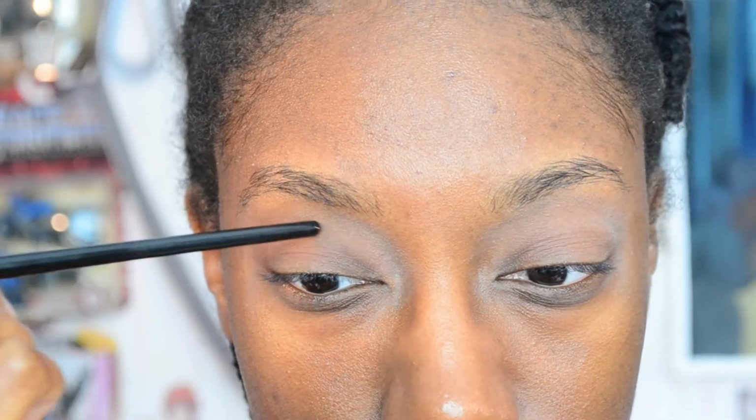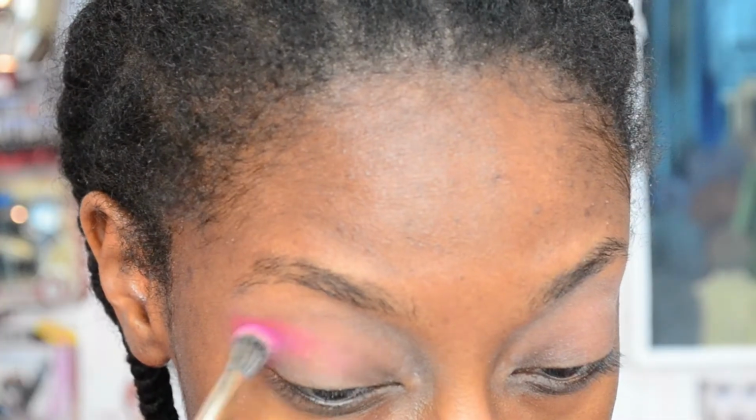You see this upper portion of the lid? I'm going to be avoiding that area right now because I really want to create this cat eye look, so instead I'm starting right here from the middle of the crease and focusing on building up that shade, just flaring the eyeshadow out. Starting at the corner of the lid, just building up that shade right there.